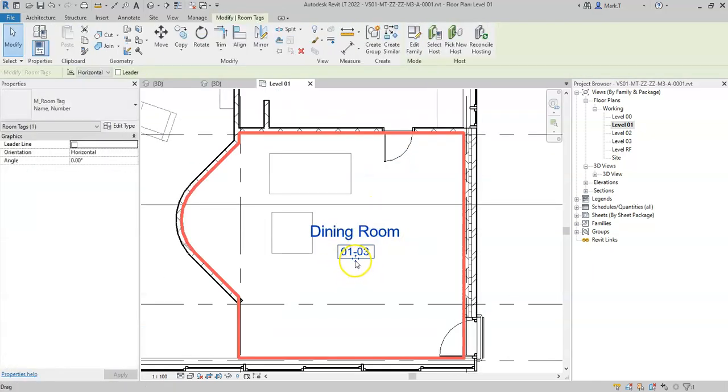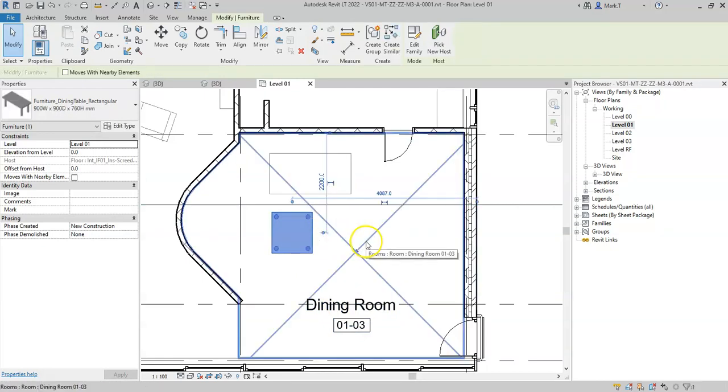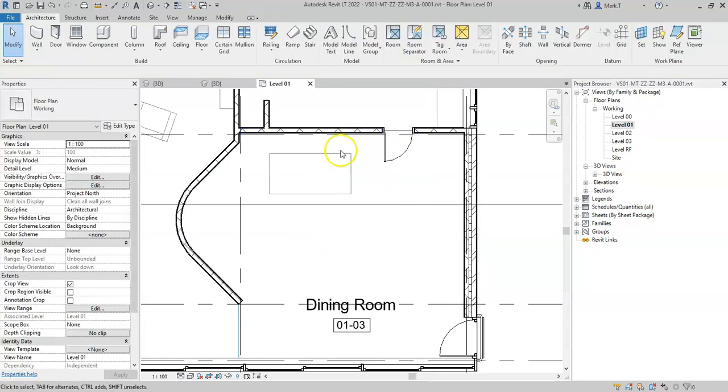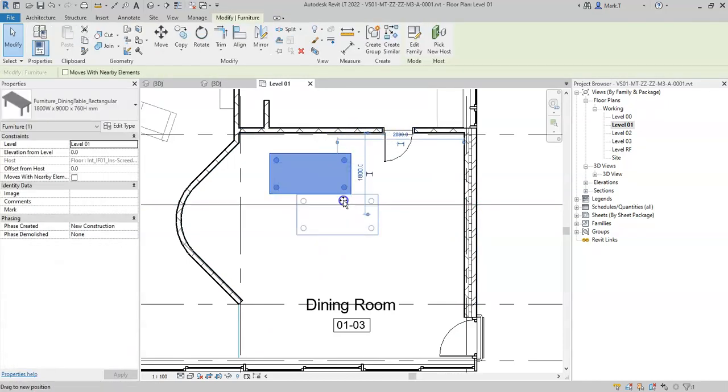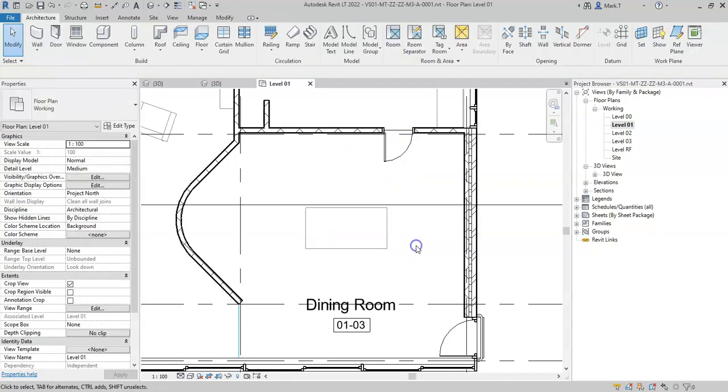I'll just move the dining room tag down. So here I have the two types of dining table that I've created, and I've successfully placed them in the project. Just going to move the dining table to the center of the room.